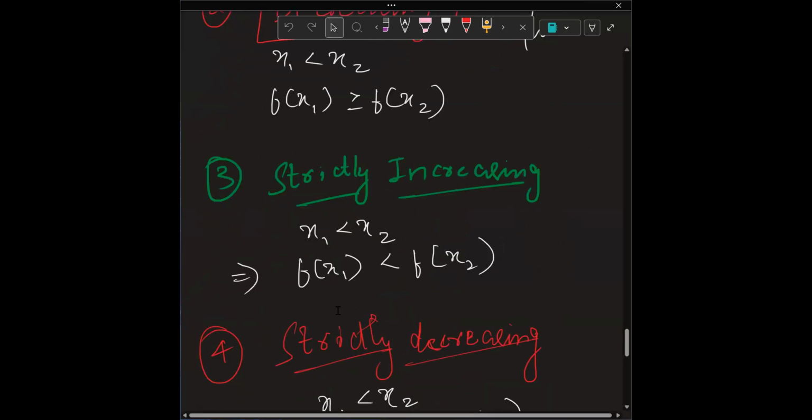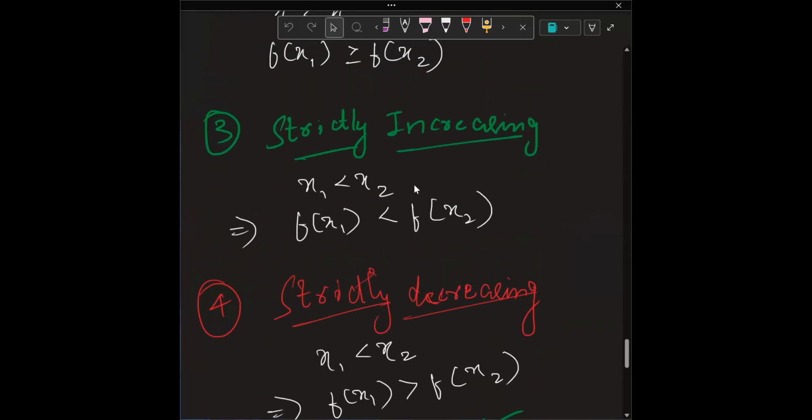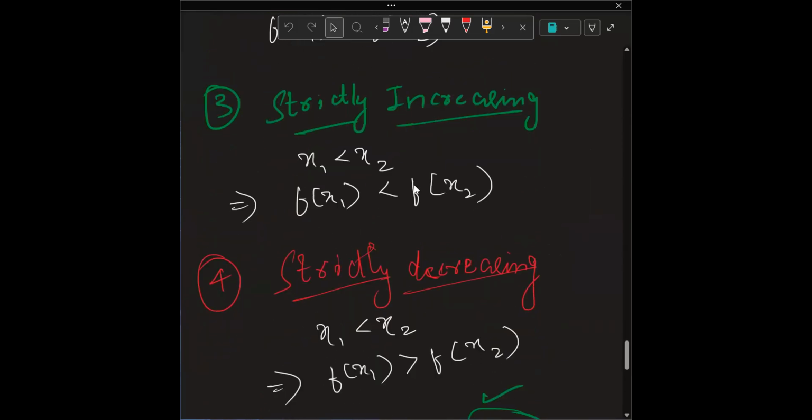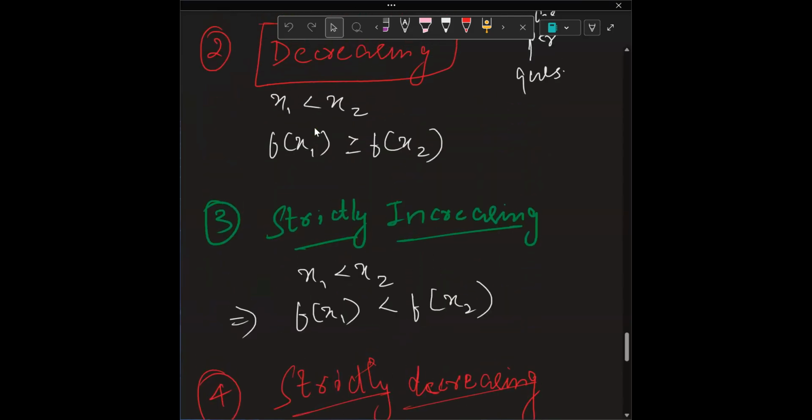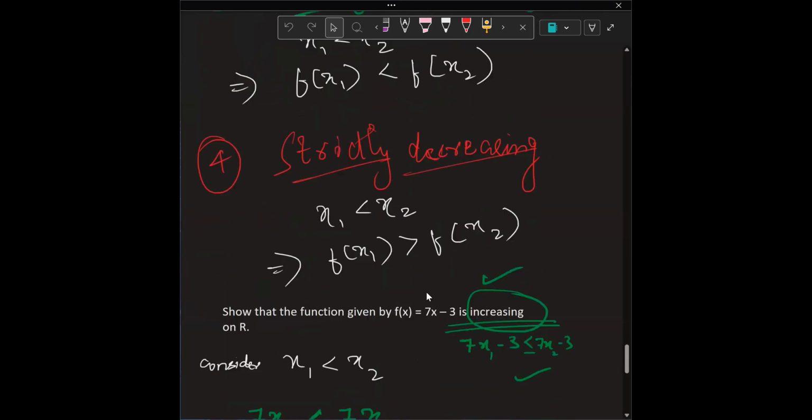And there is one more term, strictly increasing and strictly decreasing. So by strictly, what do I mean? Strictly means there is no leniency. वहाँ पे कोई leniency नहीं है. You cannot include this equal to sign, है ना. आपका ग्राफ इंक्रीज ही कर रहा है, आप कहीं इक्वल टू वाले साइन पे नहीं हो. मतलब यू आर नॉट एट द स्टार्टिंग पॉइंट, यू आर जस्ट अबव द स्टार्टिंग. दैट इज स्ट्रिक्टली इंक्रीजिंग. एंड सेम विद द स्ट्रिक्टली डिक्रीजिंग. स्ट्रिक्टली में आपका इक्वल टू साइन नहीं आता है, बाकी एज इट इज.